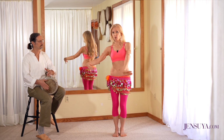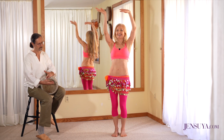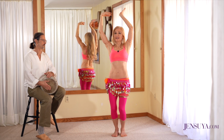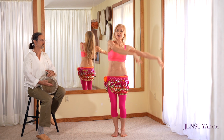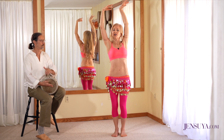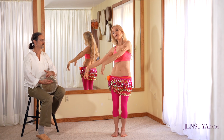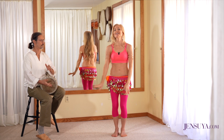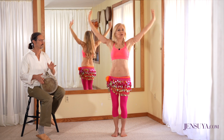How about this? 1, 2. As if our hands are in water. Keeping nice and lifted, knees bent, abs in. Now, all the way around, slowing at the top. Now listen, down, listening to the rhythm. Down, and up. Very nice, right?